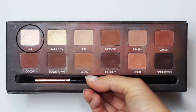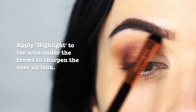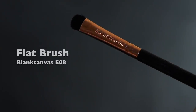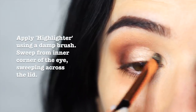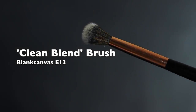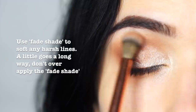Now taking a flat brush and a matte highlight, we're going to apply this just underneath the brows. Typically this area is called the brow bone, but it's actually somewhat higher than the actual brow bone itself. Keeping with that same flat brush — slightly dampened — apply the highlighter shade across the lid. By using a slightly damp brush, you get more of a silky shine. Then taking your clean blending brush again, pick up a little bit more of that fade shade and blend the highlight and the contour together, right in the center.